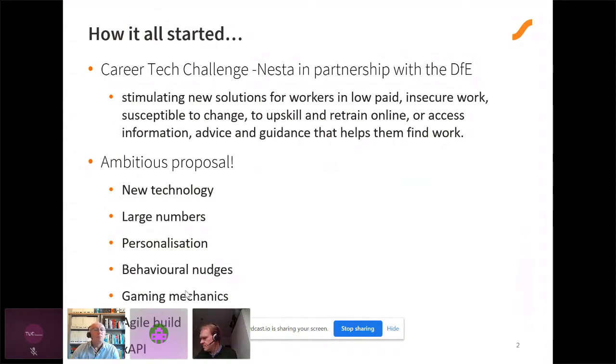We wanted to make the user journey really personal. We wanted there to be motivation through behavioral nudges, reward mechanisms through serious gaming mechanics. And obviously we wanted to build it as quickly as possible so that we could get it out there and to make it valuable for as many people as possible. And then we had an eye in terms of data and making this whole program something that wasn't a one-off, but something that had longevity. And so, putting in some data analytics within the program so that data could inform how we could make the program even better. So that's how it all started.